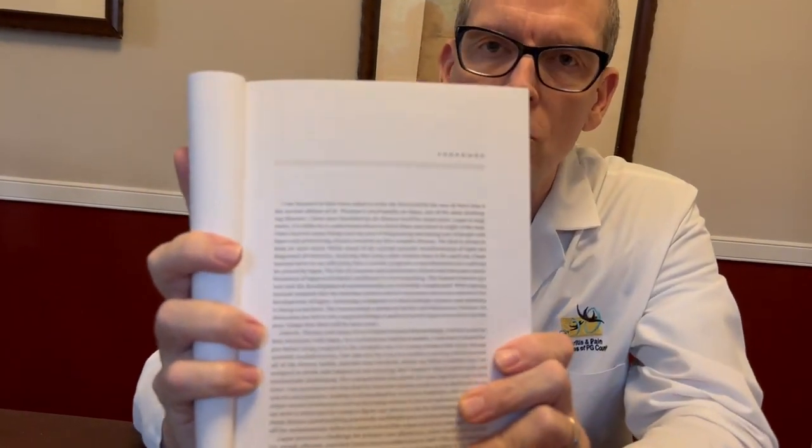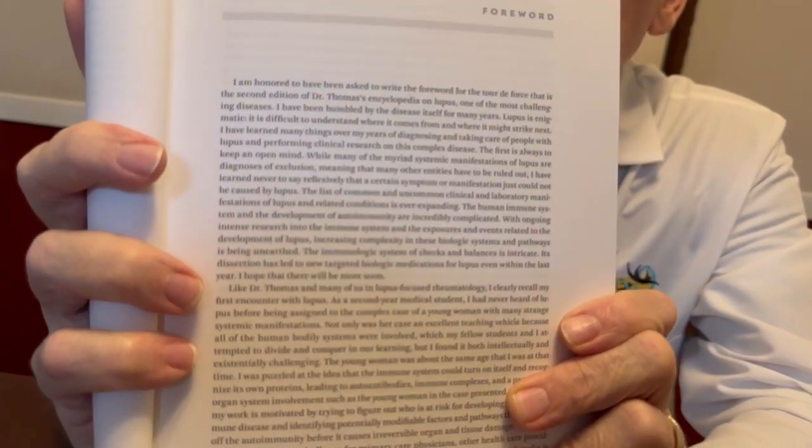But then I get to something called the foreword. And the foreword is right here. And I really, truly appreciate Dr. Karen Kostenbader. Dr. Karen Kostenbader was generous in writing this foreword and recommending this to patients and doctors to read. Dr. Kostenbader is one of the world's best lupologists or lupus experts. She's written multiple articles. All you have to do is go to Google Scholar, just type in Karen Kostenbader, and you're going to find a ton of research studies that she's written. She is a professor at Harvard, and Dr. Kostenbader, I truly appreciate your writing the foreword.